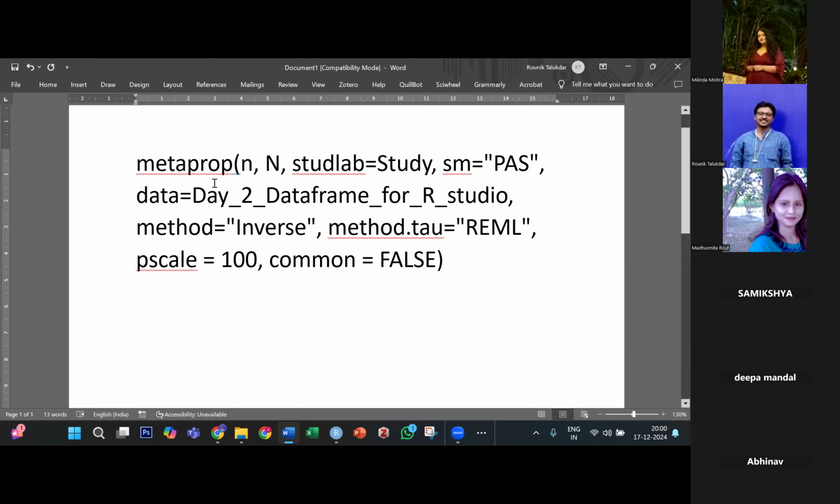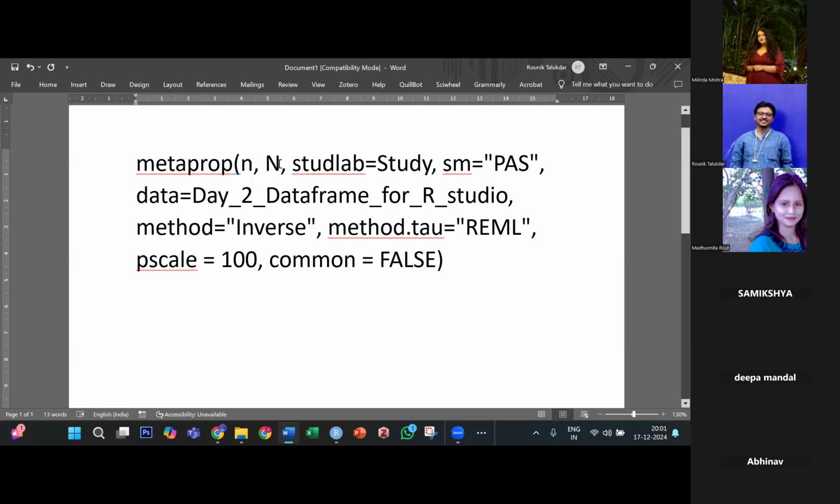For a proportional meta-analysis, what do you need to supply? Number one is the event. How many events have occurred? That is small n in our data frame. So you simply write small n.